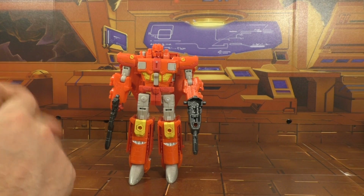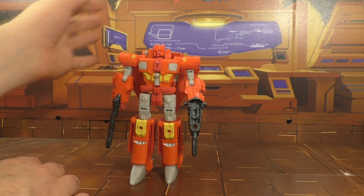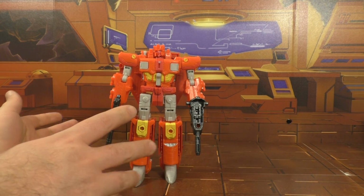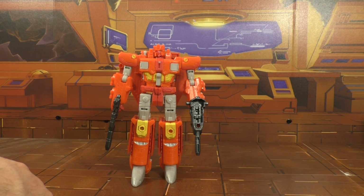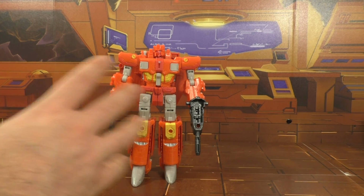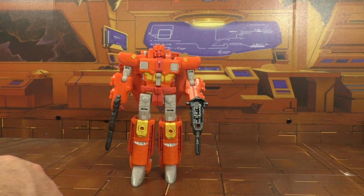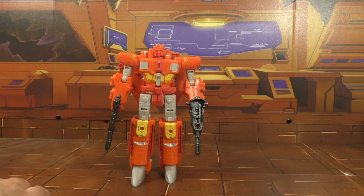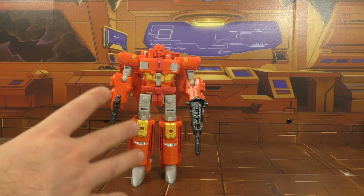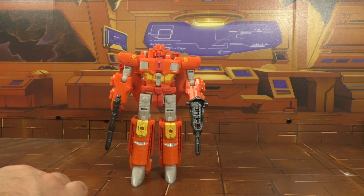Mold is great. I'm very excited because I know this is going to get retooled slightly into Astro Train, and I think this is going to be a great Astro Train. So yeah, they did a better job on him than they did on the Galvatron, and this is a secondary character. Yeah, I know it's going to become Astro Train, but it's just kind of like they did such a better job on him. So all in all, I'm going to give him an 8 out of 10. I think it's a pretty solid figure. I do recommend picking him up if you're into the Titans Return line.